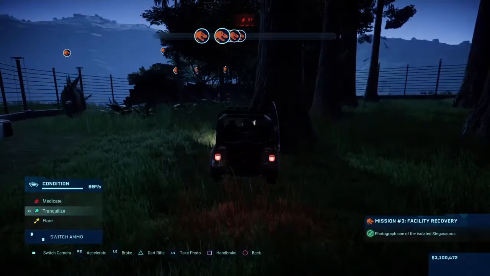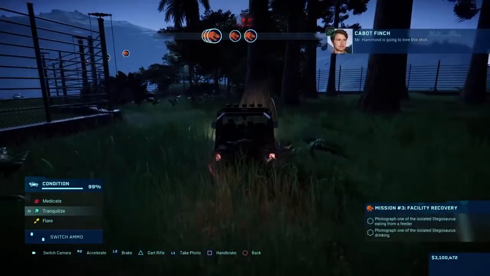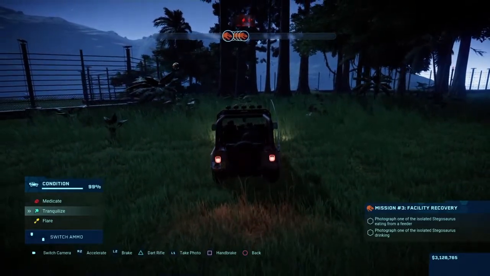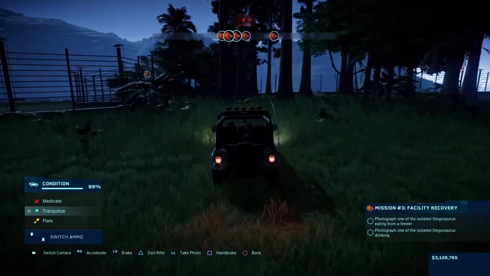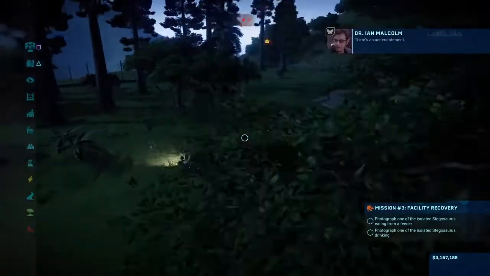Running free! They're going crazy. Are they crazy? Mr. Hammond is gonna love this shot! What do you mean? This isn't your mission? Whatever. Photo... Oh yeah, it's a fake mission, because you're gonna realize you can't, because they're busy running around going crazy. Something's not right.